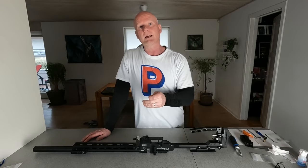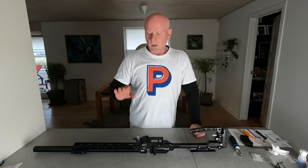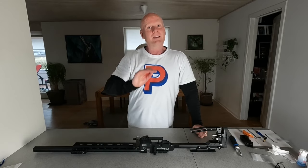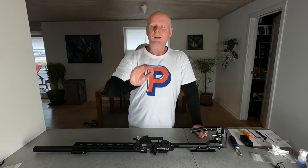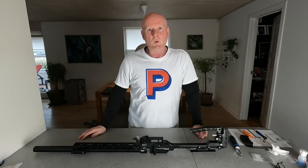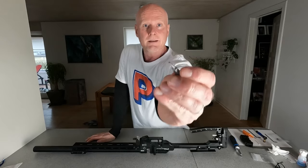But before we apply pressure to the system, I'd like to turn the piston of the regulator as far in as I can, and then just release it a little bit to have the lowest pressure possible when I put pressure on the gun, because then I can tune the gun and just gently increase the pressure of the reg as I see fit to the settings that I'm looking for. So what I do is that I take a bit like this.